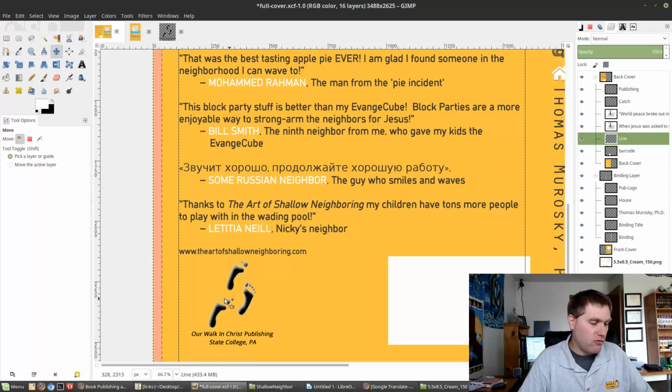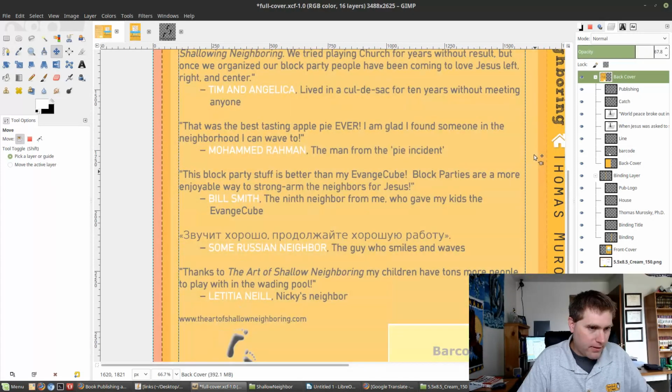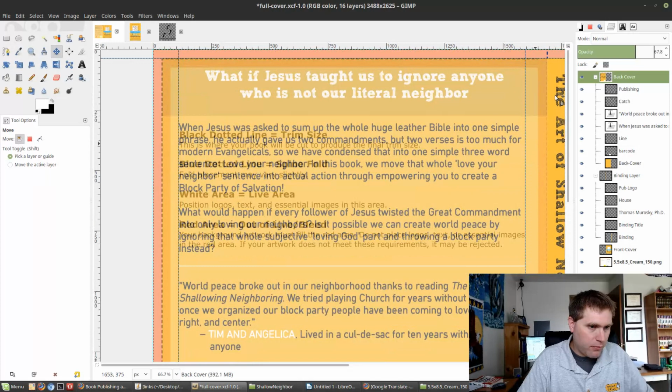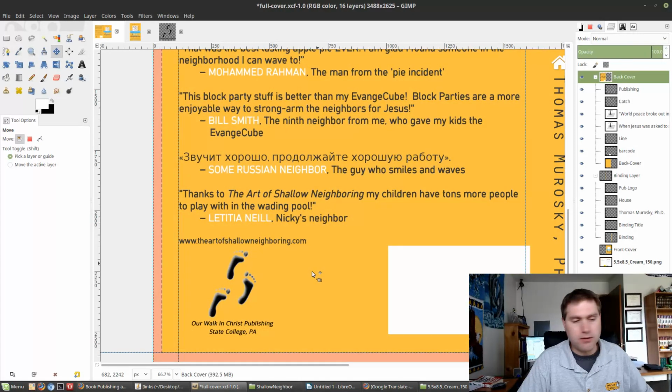So let's go ahead and take our back cover layer. We're going to drop our opacity down. There we are. So just verify here that nothing is going to be within the border box. That looks pretty good. So then the last thing I'm going to do is I did also take the time, since the camera was stopped, to verify the barcode, and I do not actually have to have anything in that location, so I'm just going to leave it like that. Just keep the blanks.